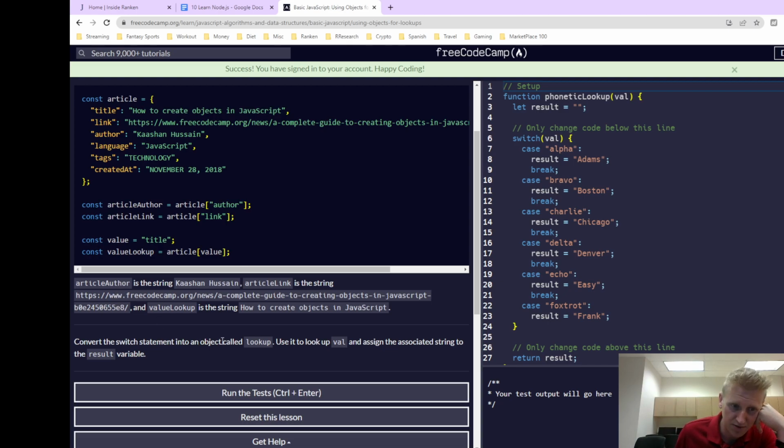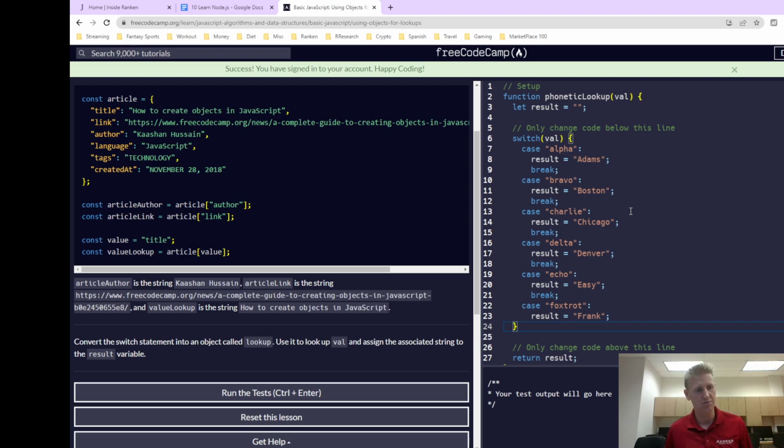Convert the switch statement into an object called lookup. It uses lookup val and assigns it to the result. Convert the switch to an object named lookup. Use it to look up val. Oh, okay.